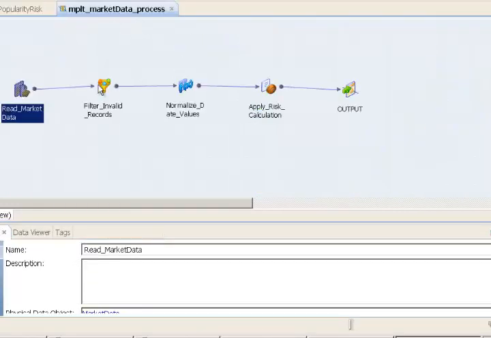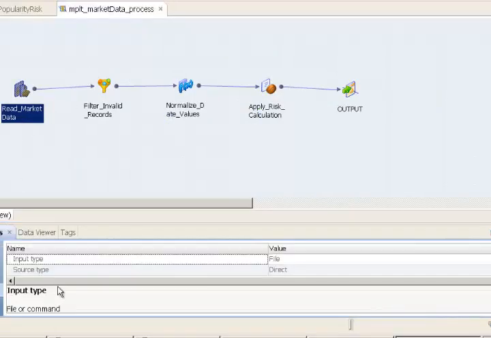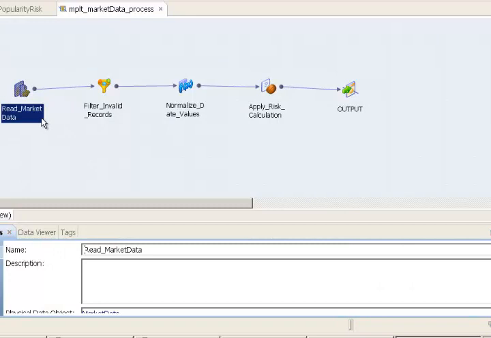Now that we have opened up the maplet associated with the market data, we read the market data. In this case, we read it from a file since we have brought the data over into the Hadoop file system. And then we filter the invalid records. And then we apply the magic risk calculation for each stock based on the high value and the low value and the volatility involved in the stock. And then we finally use this data to combine that with the popularity for the stocks and come up with a joint risk and popularity profile for each stock on a daily basis.